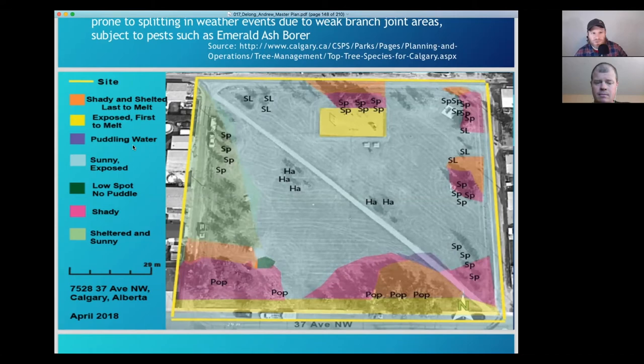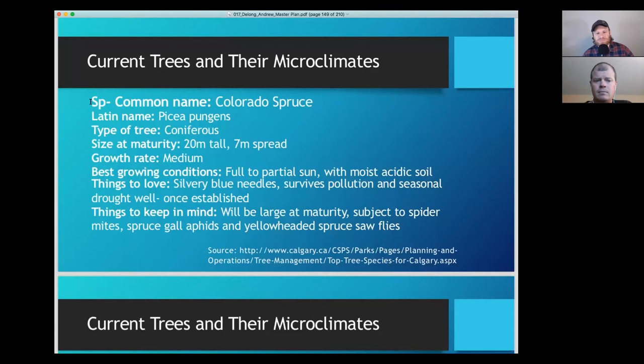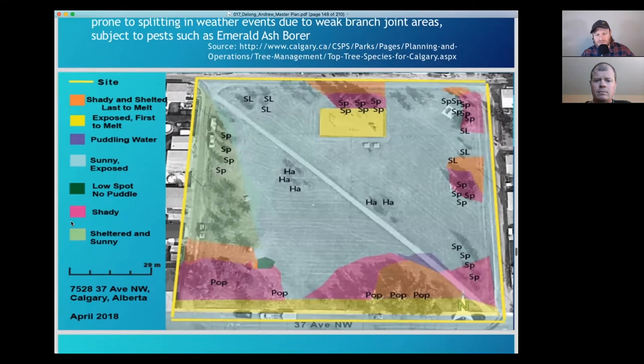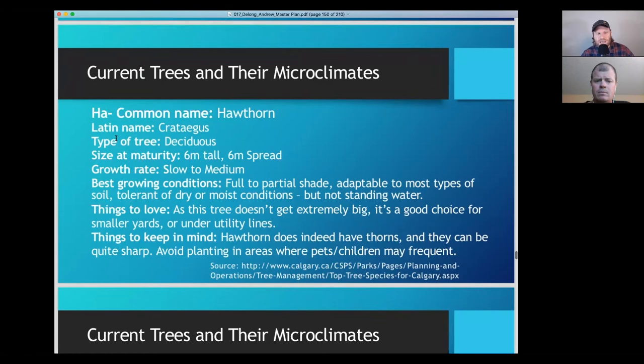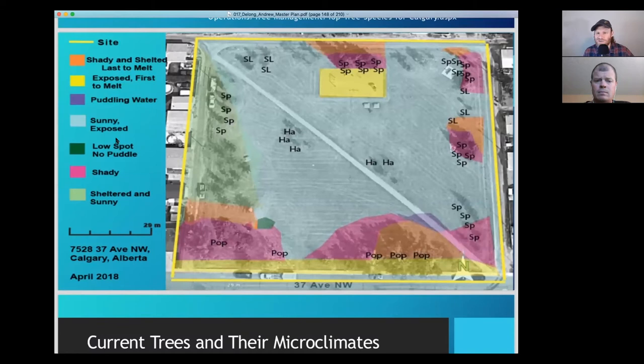As we take a look, again, they've put the species that they decided to identify on different slides. I would much rather, at least in the legend, see that SP means spruce, pop means poplar, HA means hawthorn. I like this level of detail, but if this has to go on another slide, that's fine. But in terms of one map, if there's something on the map, make sure it's in the legend so we can see it. Neil?